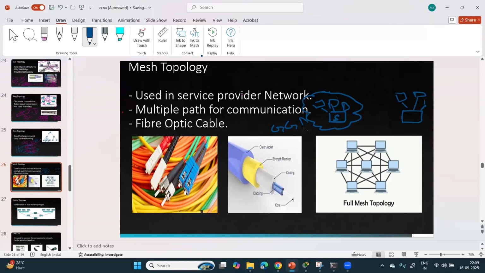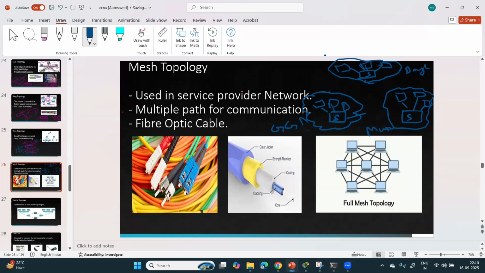People are working. This location is Mumbai. There are other devices here. People are working. Servers are there. Endpoints get connected. This is Bangalore.